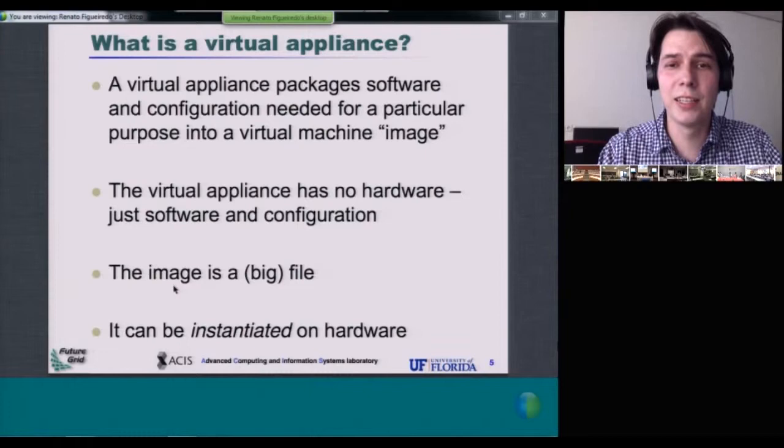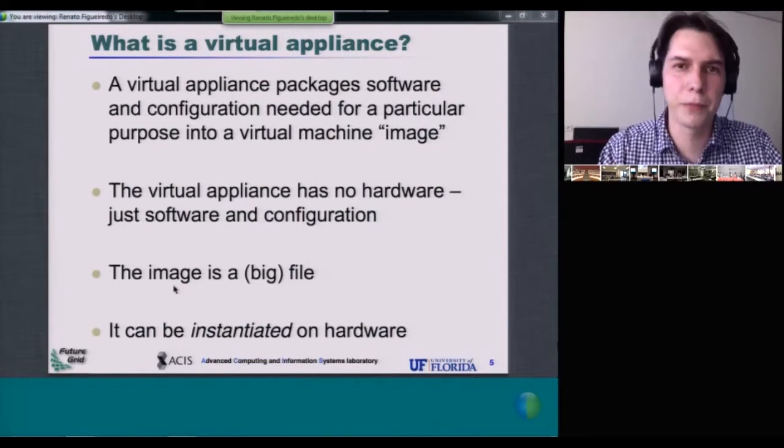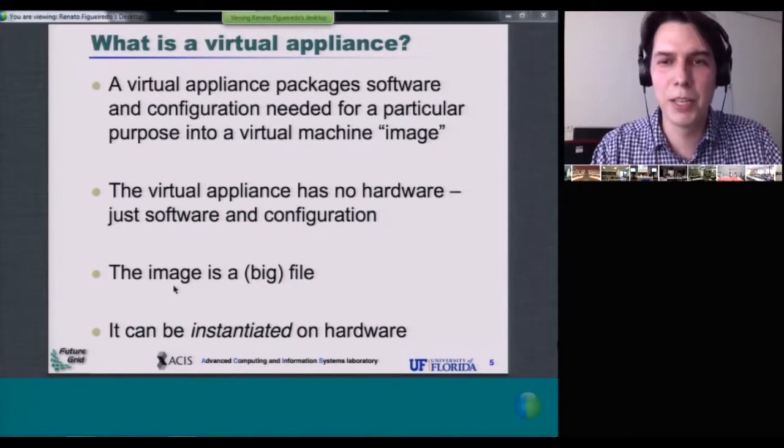And once that is done, it's very easy to instantiate this virtual appliance on different types of hardware, in a cloud provider or in your own desktop. So a virtual appliance has no hardware. It's just a big image with the configuration of a virtual machine, and it can be instantiated on hardware.